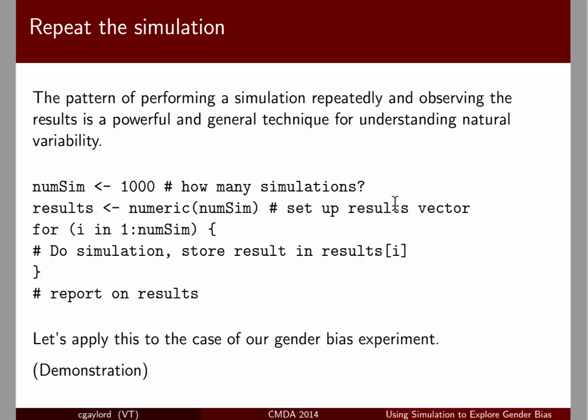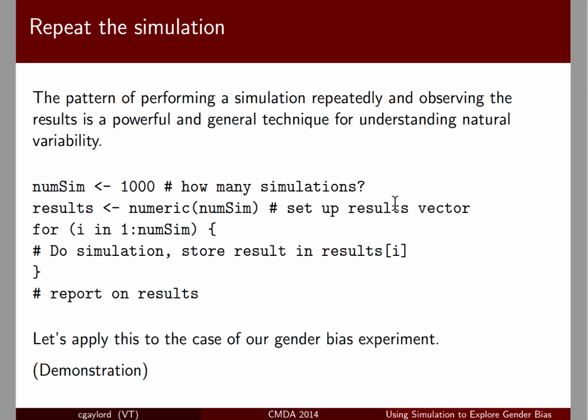What I've got here is a general pattern of simulation, where you say, how many times do I want to simulate some phenomenon that has a randomization component to it in some way. I run through a loop over the number of simulations that does some probabilistic simulation, and I store the results in this array that I've created of results. And then at the end of my simulation I look at what happened in the different scenarios.